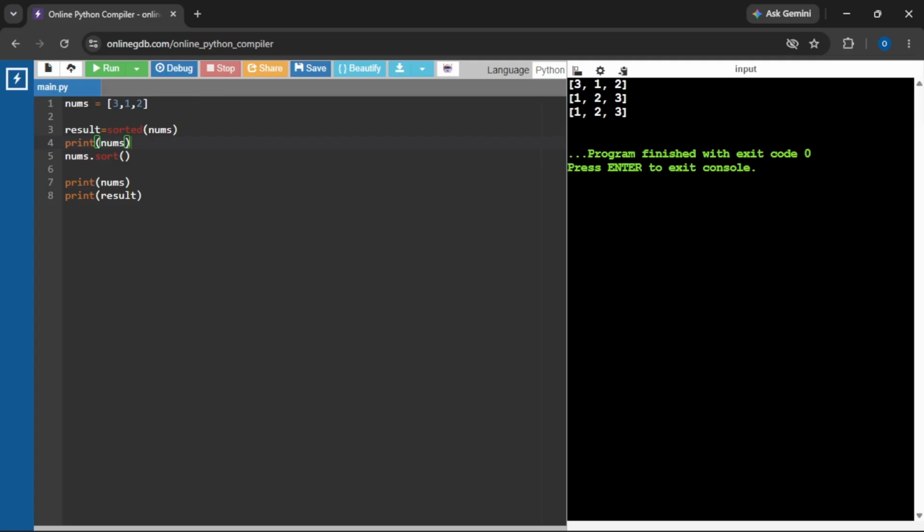So basically, sort changes the original list, and sorted gives a sorted version in a new variable. This small difference is important for professional programming. Now we have done append, insert, extend, remove, pop, clear, sort, reverse, count, index, copy, sort, and sorted.